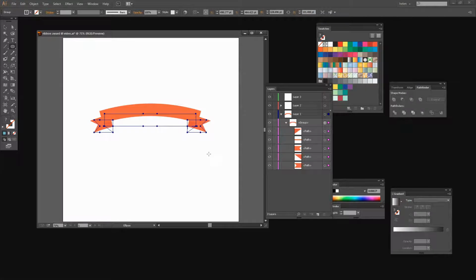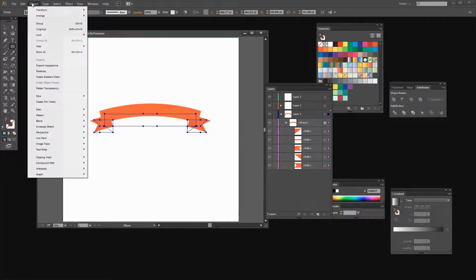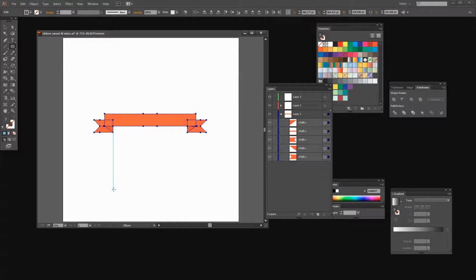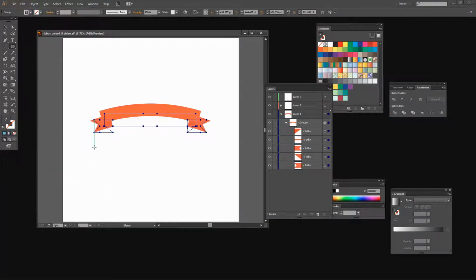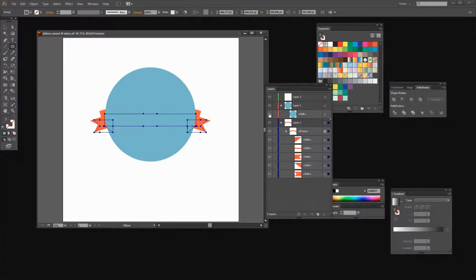Now for this ribbon to be able to be broken up into multiple layers, I'm going to have to ungroup it. The problem is if I ungroup it from here with just Object, Ungroup, we lose all our arc shape. So let's just undo that. What I need to do is to expand its appearance first of all, which is why I took the time to draw out my circle, because I want to be fairly sure that I've got everything right before I commit to the ribbon looking exactly the way it does.